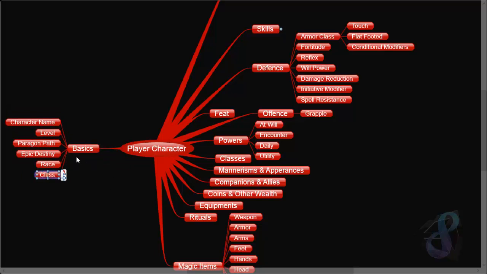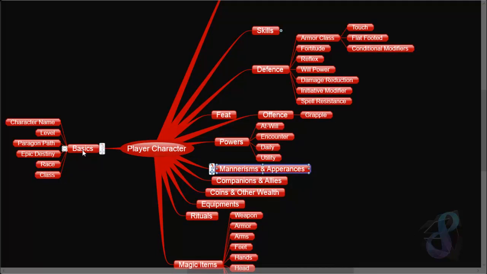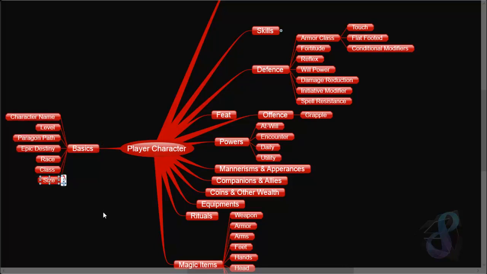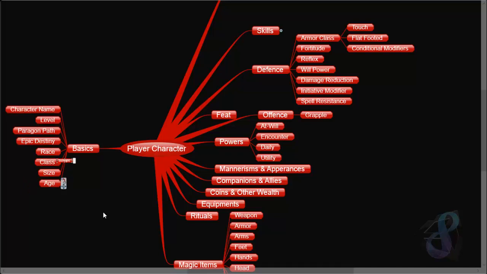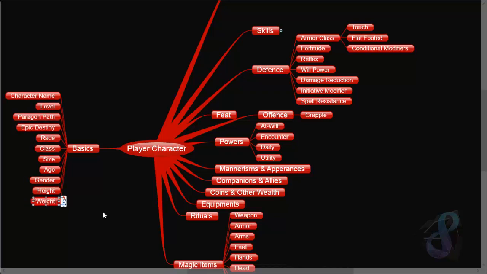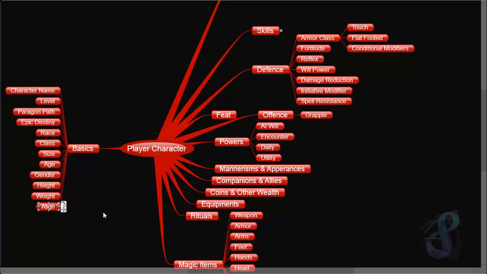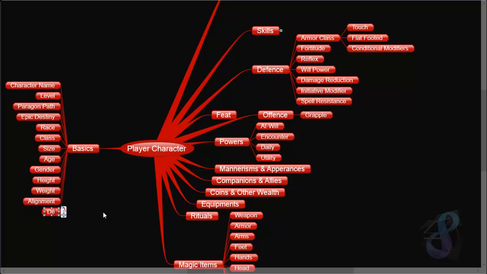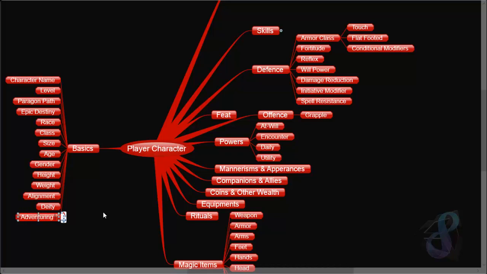So it has a race and class, and then size, age, gender, height, weight, alignment, deity, and finally adventuring company or other affiliations.